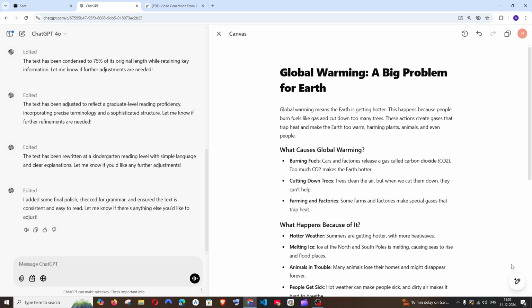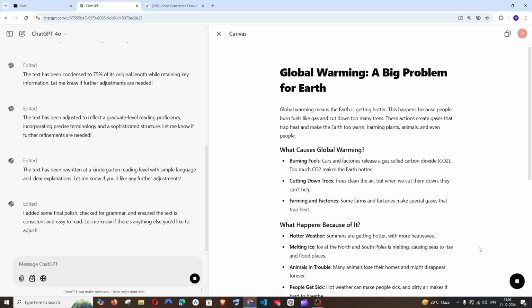That's fantastic. And I think this is going to be the least used feature, adding emojis, because nobody is going to add emojis in their research paper or essay writing or something. Could be done for fun with friends. So if you just click on add emojis, you have words, sections, list, and remove. So I will go with words.